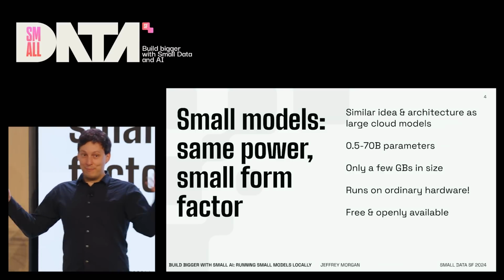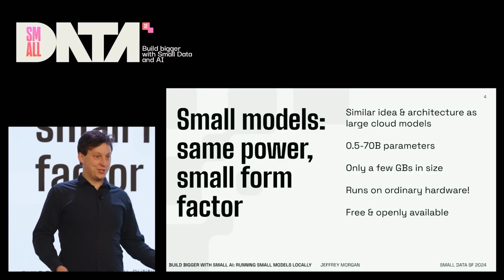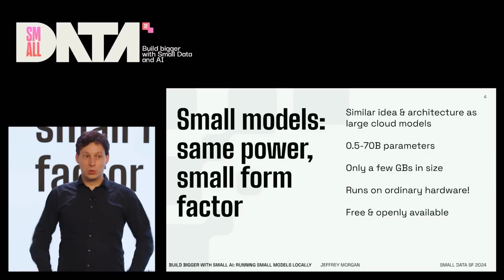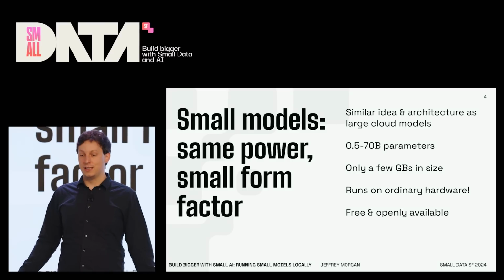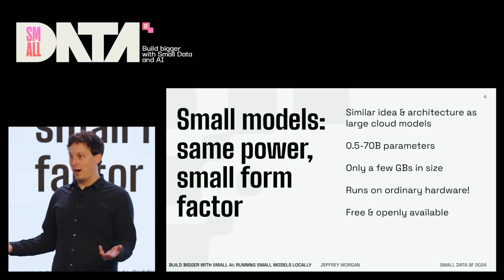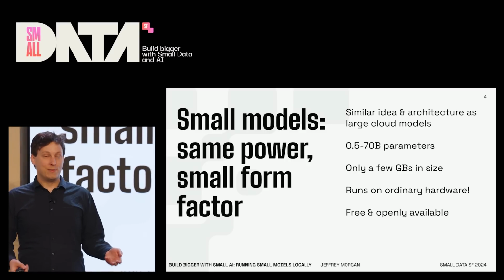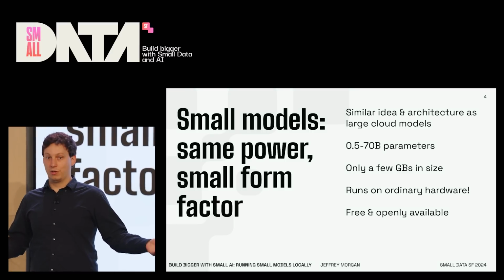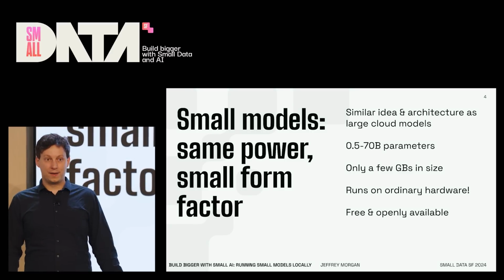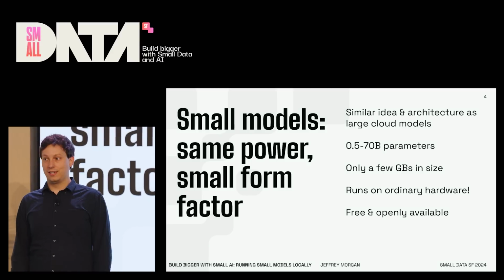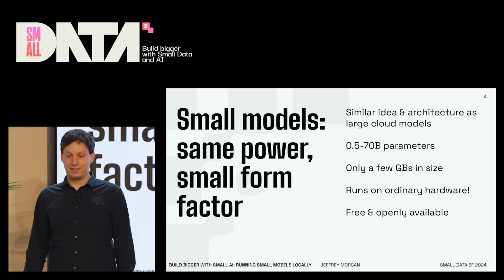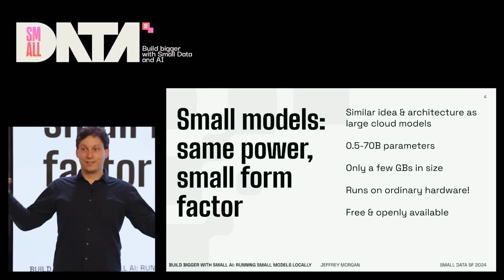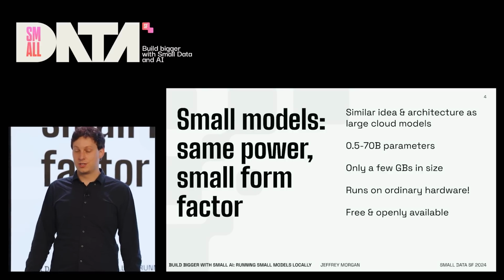OK, so small models. I'm sure everyone here has probably used ChatGPT or Claude or Gemini or tooling around that, like Perplexity. And the whole idea behind small AI models is really similar to these large AI models that really took the world by storm in 2023 and is obviously continuing to grow really fast today. They have a very similar architecture and core idea. They're based on the same white papers ultimately in research.